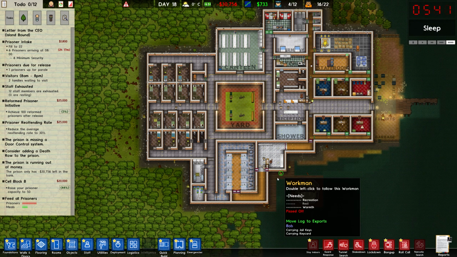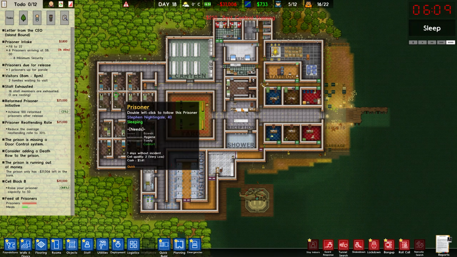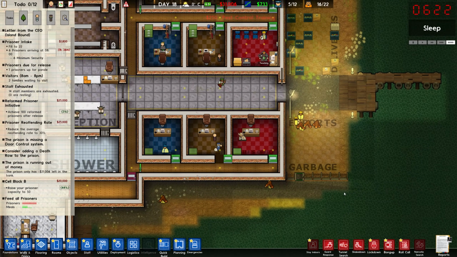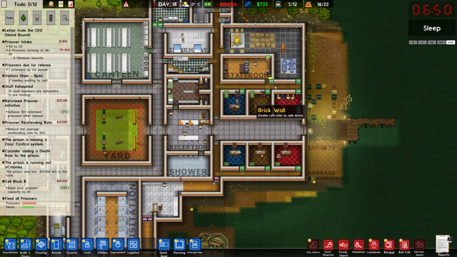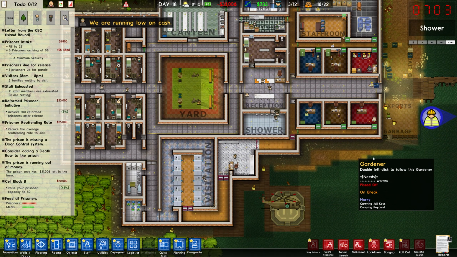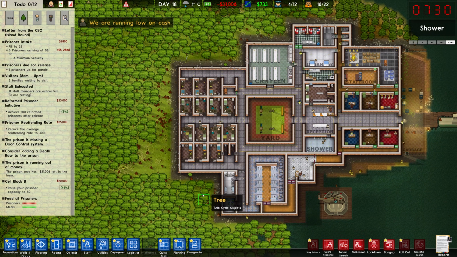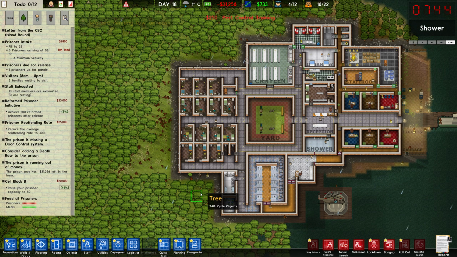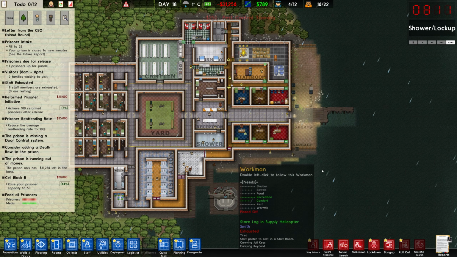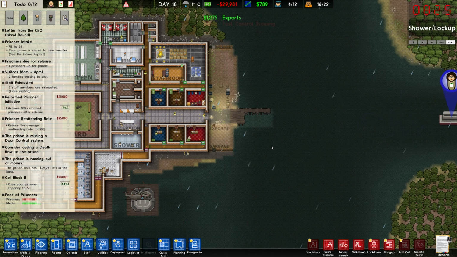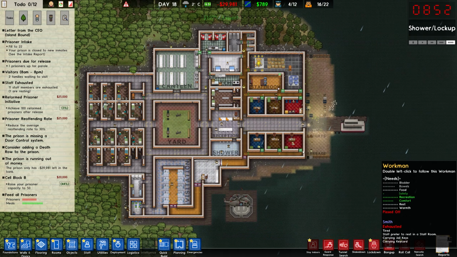But we'll sell a bunch of logs. We'll put them on a helicopter, we'll put them on boats, and it'll be fine. We have some inmates coming in soon, so that'll be great. We're spending $250 a day on teaching people about pest control as well. Again, that'll be fine, I guess. I cannot believe that I get fined so steeply for people reoffending. That is absolutely wild to me. But, you know, it is what it is. It's totally fine.